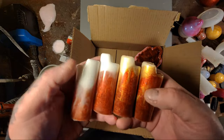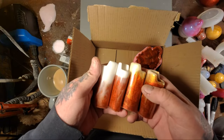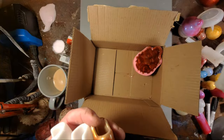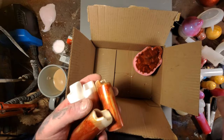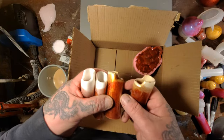Should I make a video carving one of these, or have I made a video or not? No, they say to use release agent for these. The molds will last longer, but I don't use any. I don't use that release agent.